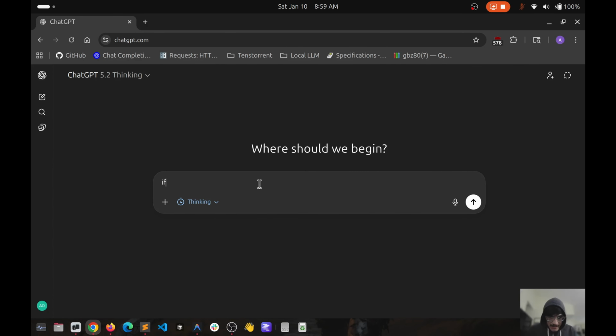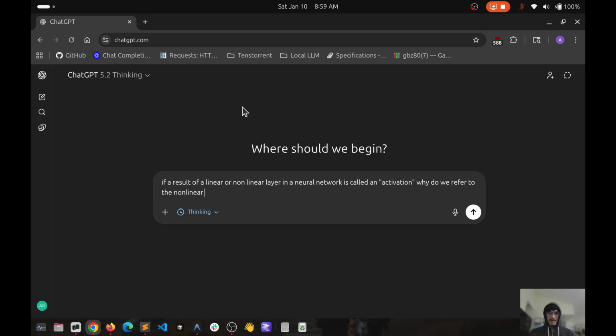Okay, so if the result of a linear or non-linear layer in a neural network is called an activation, why do we refer to the nonlinear layers, let me be consistent, nonlinear layers, as activation functions?